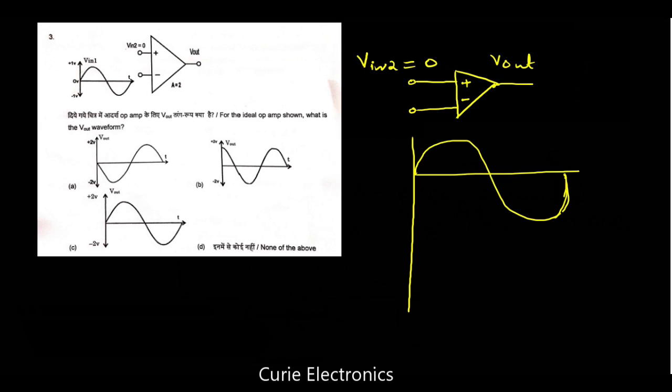First of all, this is the open loop configuration. So it is not going to act like an amplifier at all. So whatever the three waveforms he has given, A, B, C, it doesn't match. It's all wrong. We can say it's a comparator, or we can say it's a zero crossing detector also, because input is at zero. Zero crossing detector.